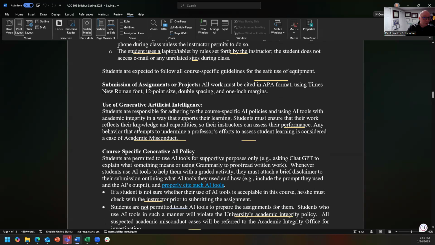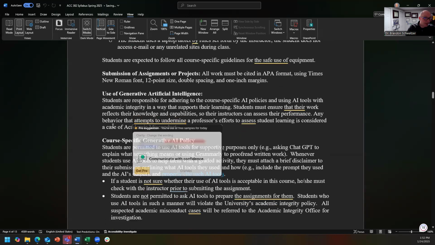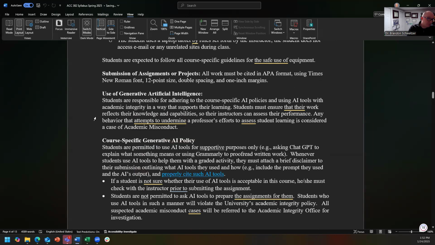And then, coming down to the guidelines when it comes to artificial intelligence. I do have an expectation that you will use artificial intelligence in your work. However, I want you to also understand that if you do use artificial intelligence in any way, shape, or form, you must properly cite the use of those tools. For example, if you use something like Grammarly to proofread your work, or if you're using ChatGPT or any other type of AI or generative AI for any reason for your work in this course, please make sure that you properly cite the use of such tools.